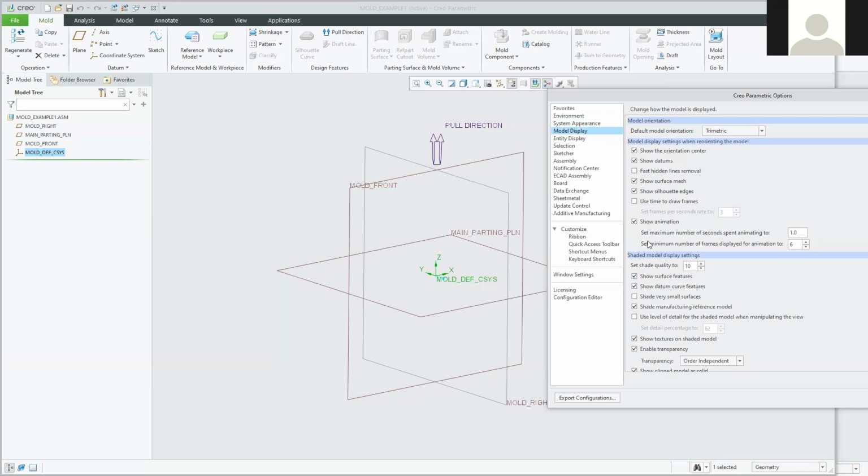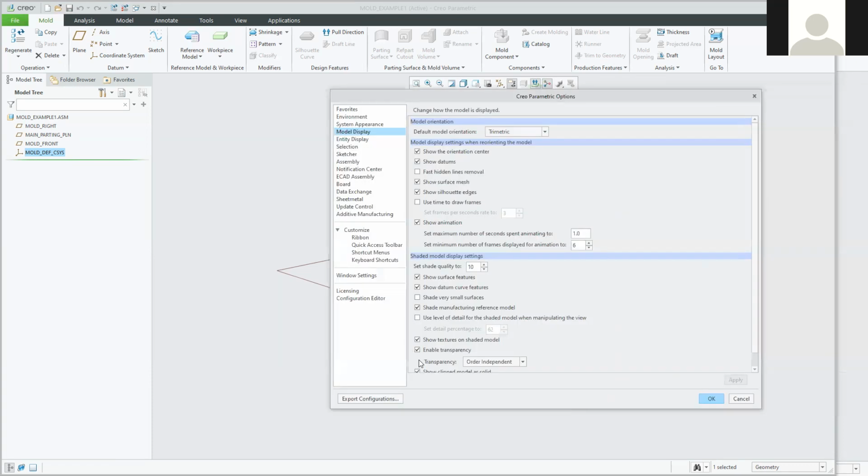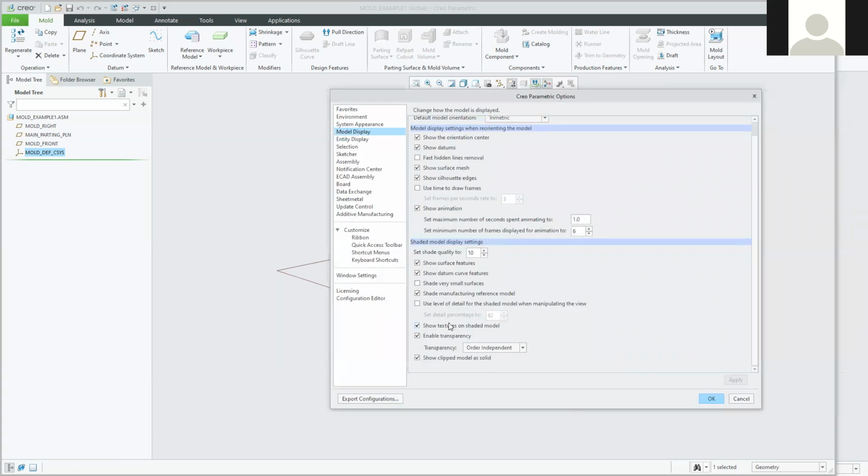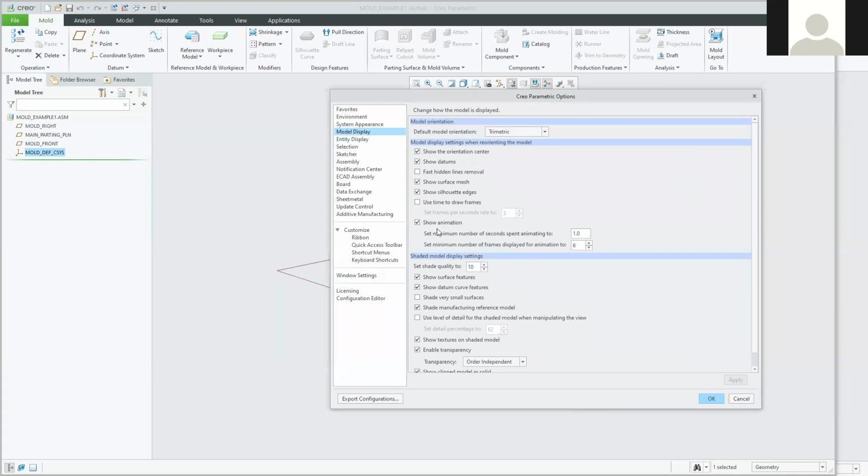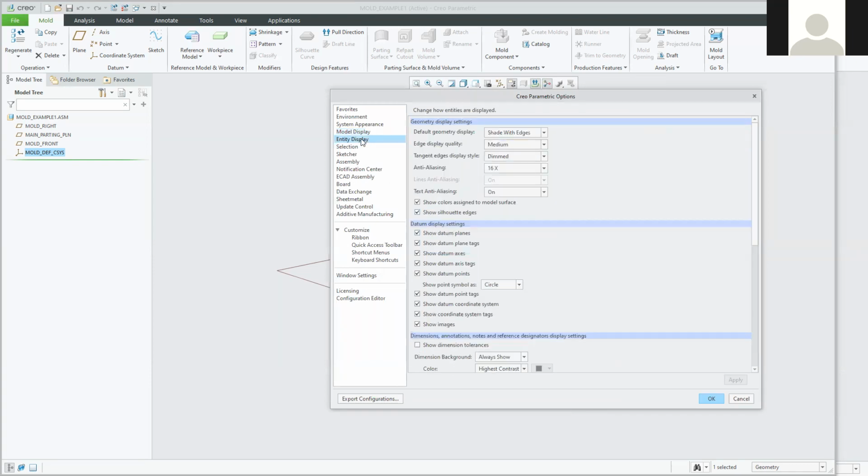And where are we? Somewhere in here. I set this just before we came in. Entity display, I think. Show datum plane tags. So that is the option that you need to tick. So the tags are actually the names of each one.